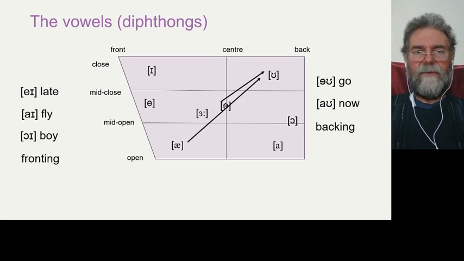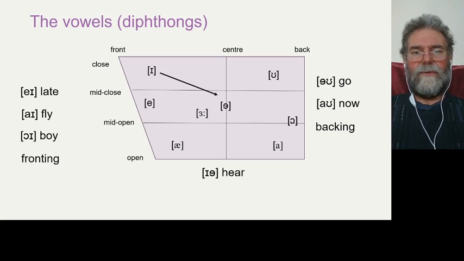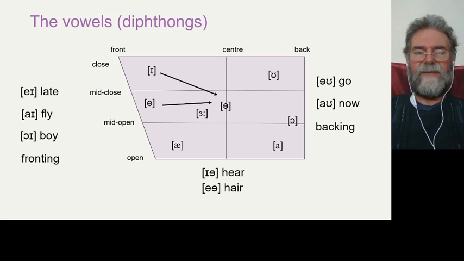We then have three more, all of which end towards the schwa vowel. Okay, take the vowel in here. That's ear, starting near to the e and ending somewhere near to the schwa sound. Okay, the schwa. Another one, hair, as in air, starting this time a bit further down, nearer to the vowel, and ending again near the schwa vowel, air. Okay. There is one more.